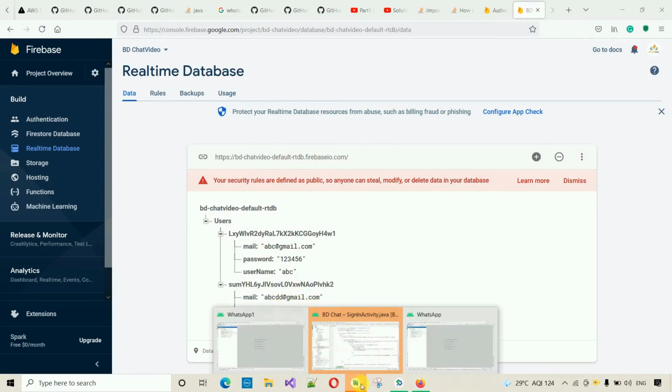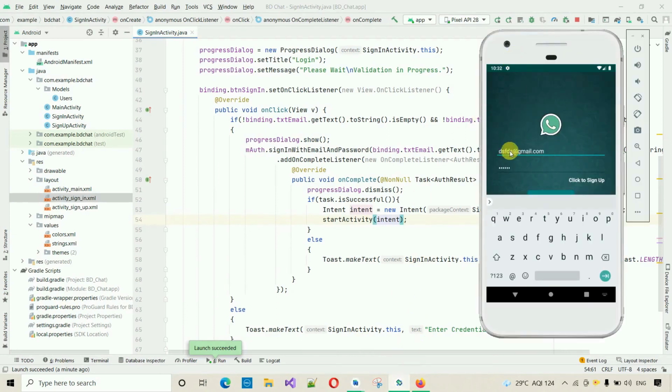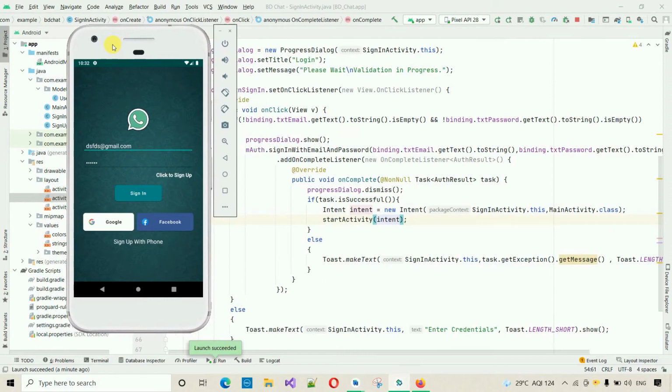So now our app can't find the proper user ID account related to this one. That's why it's showing the message. Again, we are not in this if block, we are in this else block, because whatever exception is generated and stored into this task is visible in the toast. Here you can see this. Initially, this is one exception.